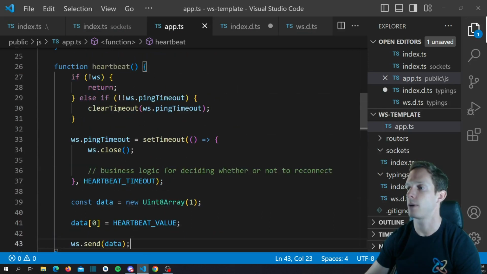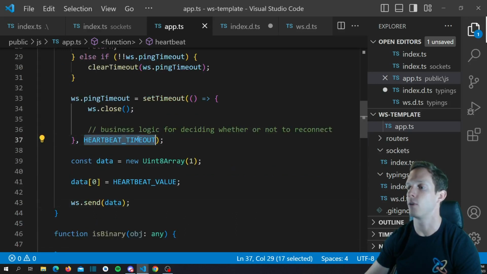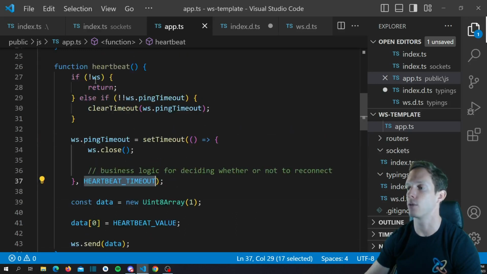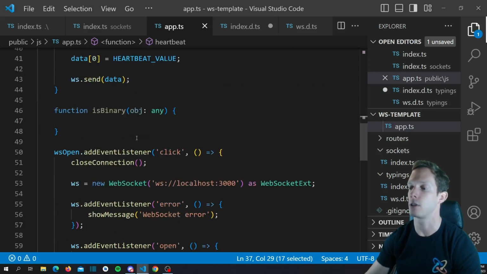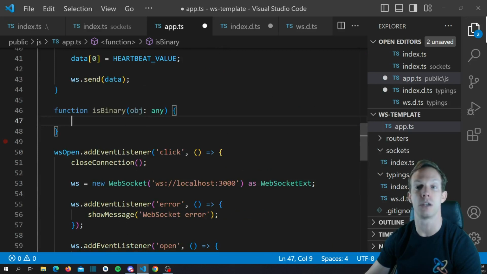So our heartbeat function is finished now, right? We set this pingTimeout. First, we clear it if it exists, and then we reset it to be for this timeout. Now, if we don't ever receive a ping from the server, this setTimeout function will fire, and we will close the WebSocket manually, right? And then we may reestablish the connection if we need to. But we need to be able to check on message whether or not the data we're receiving is binary or whether or not it's a message that we want to show, right?